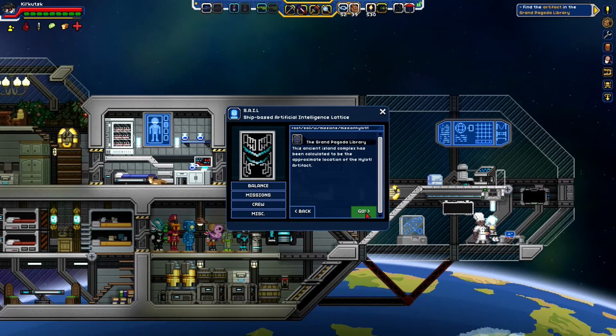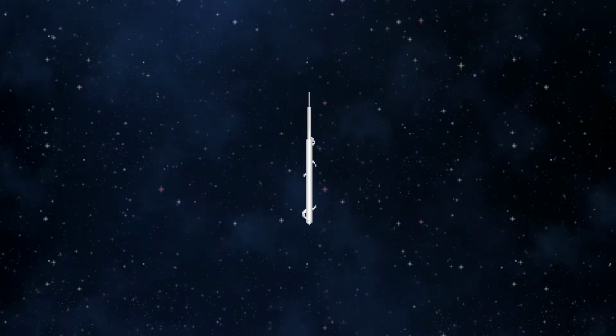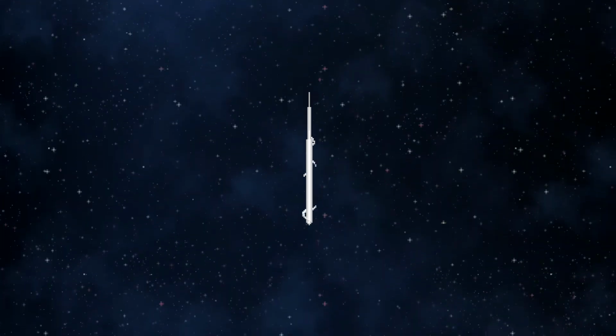This ancient island complex has been calculated to be the approximate location of the Hylotl artifact. Alright, let's check it out. Let's go rock and roll and hopefully blow through it. Fingers crossed. No promises.